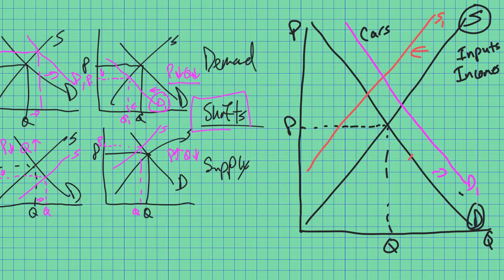So our new point of equilibrium is this intersection point right there. And so we say, well, what happens to price and what happens to quantity? Well, if we compare our original point, which would be point A, to our new point, which would be point B, we can see that prices obviously went up here, and quantities decreased a little bit, like that, to Q1.